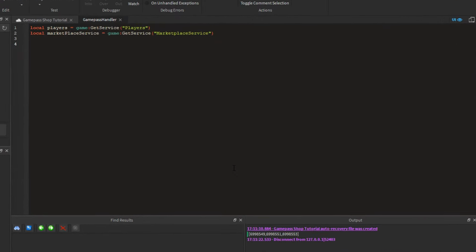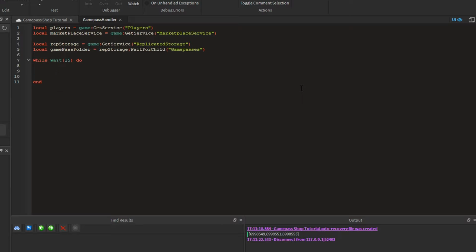Okay, so now what we want to do is local rep storage is equal to game get service replicated storage, and local game pass folder is equal to rep storage wait for child game passes. Okay, so while wait 15 do, so it'll update every 15 seconds. Local list is equal to game pass folder get children.